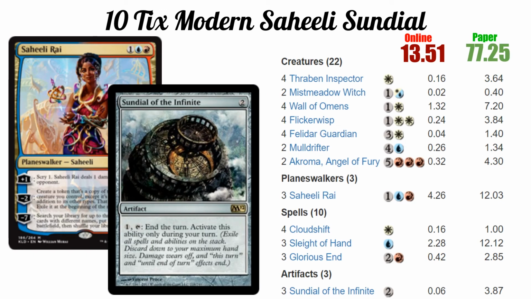So obviously the 2 namesake cards over there on the left. $13.50 online, a little more than I like to have these usually be, but I think that's mostly the land base. Being a 3-color deck really hurts things a lot. I think I don't have the lands on this slide, but if you looked at it right here, this is actually quite a bit less than $10, not including the lands. And then $77 in paper.